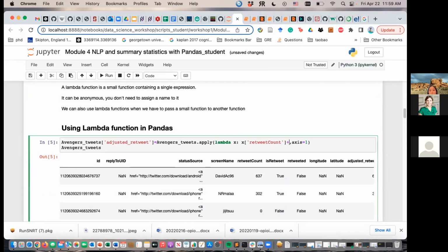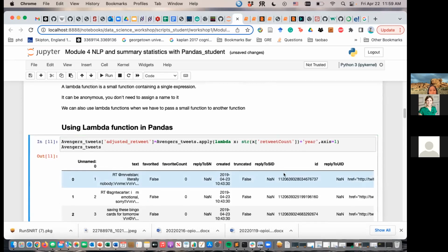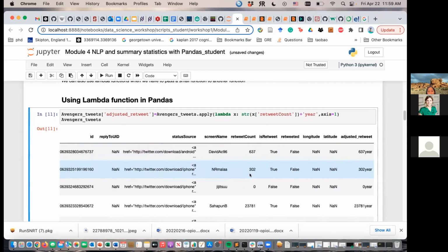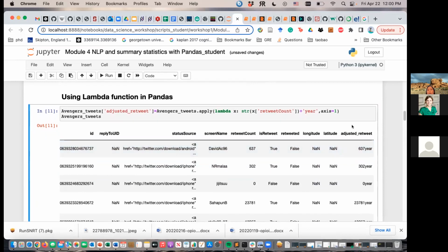So, for example, here, if I want to concatenate, I just need to change it to string. Now this works. Where is the new adjusted? Now this works, you see the adjusted tweet. So this is the thing, right? If you do a very simple operation, you just want to add 3, it works to just add 3 to the column, but once it's slightly more complicated, you just have to use this lambda function.